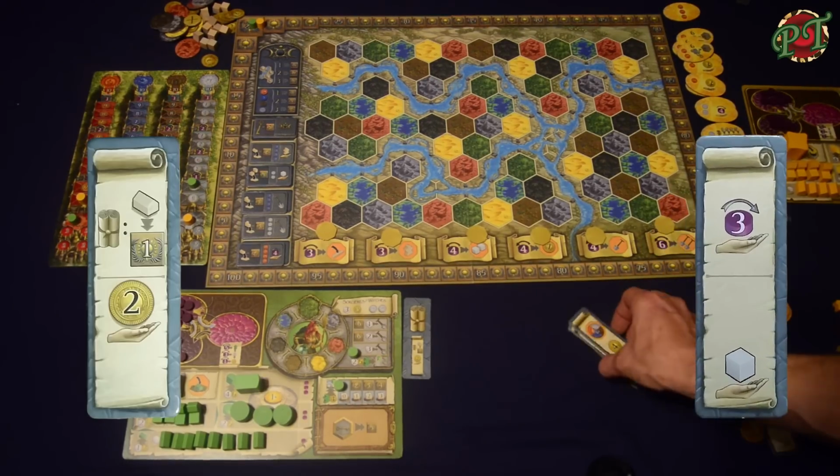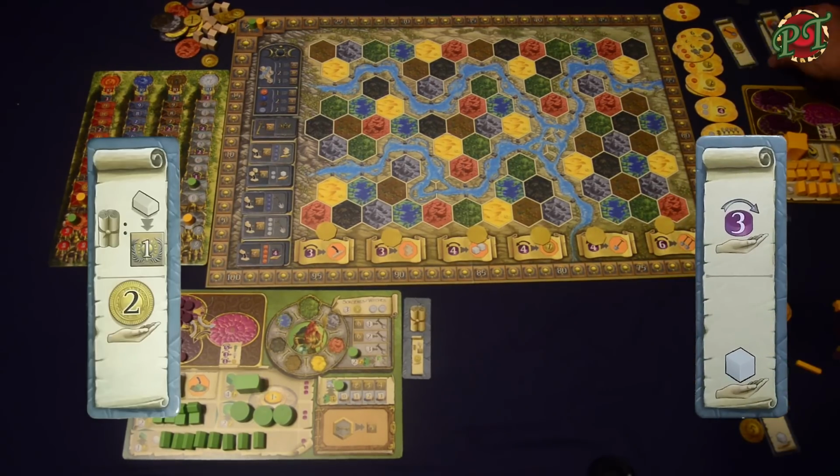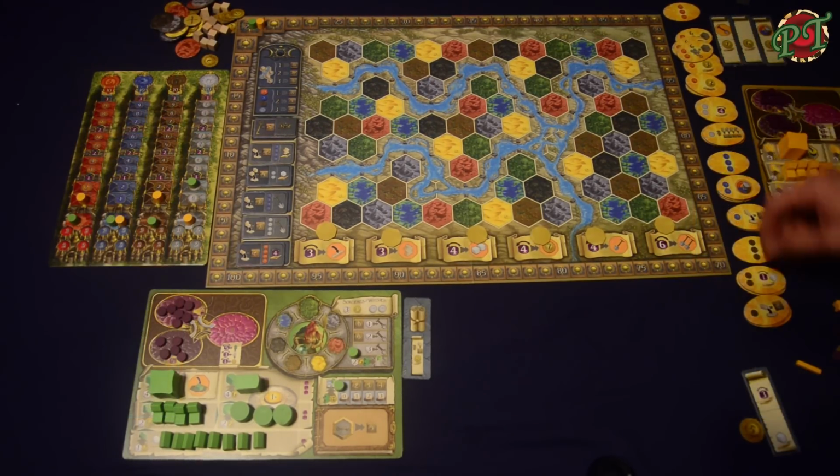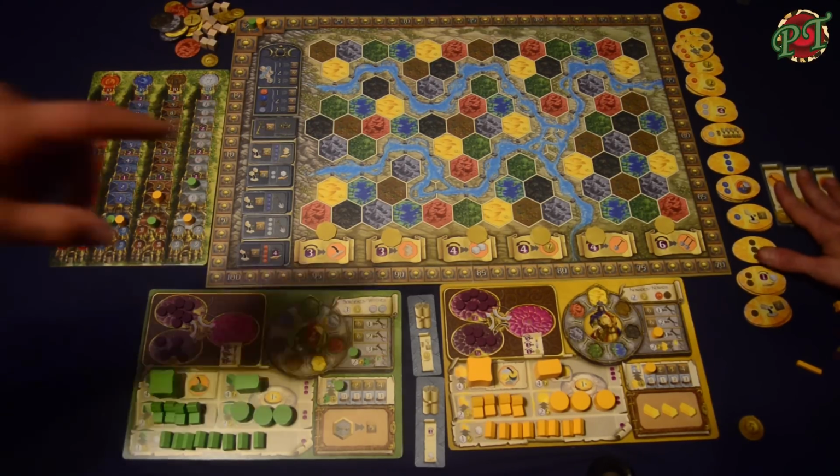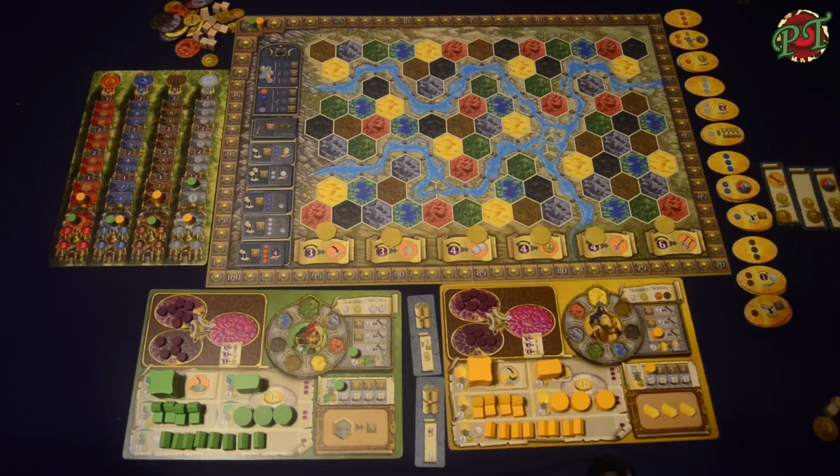Now these over here will stay over here. They will be available later. Since these were not chosen, they all receive 1 additional gold, so that they will be more worthy of being chosen later. So now that we've gotten our cards, we can place our buildings.